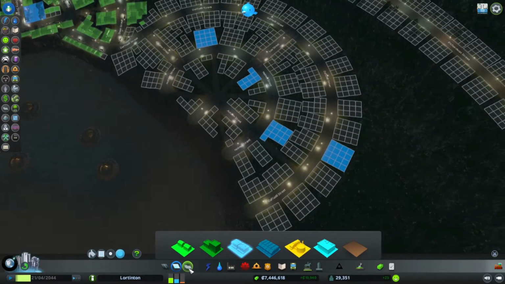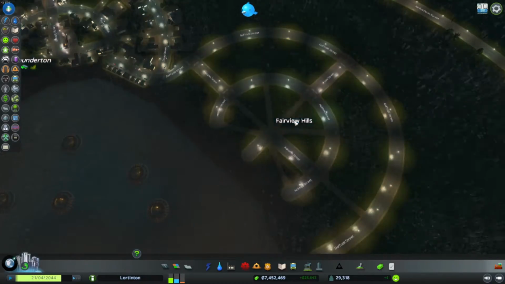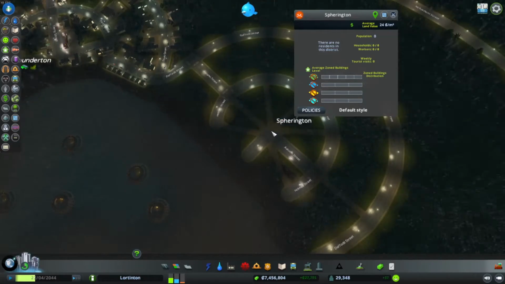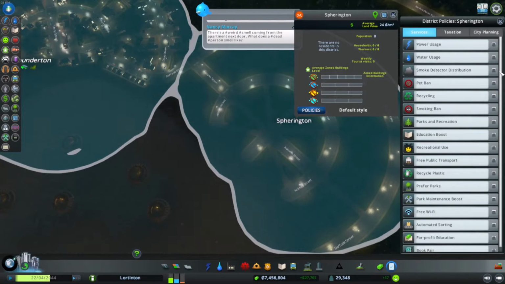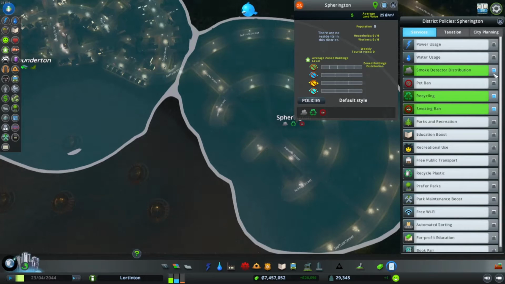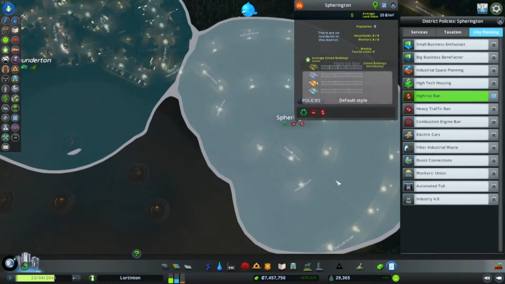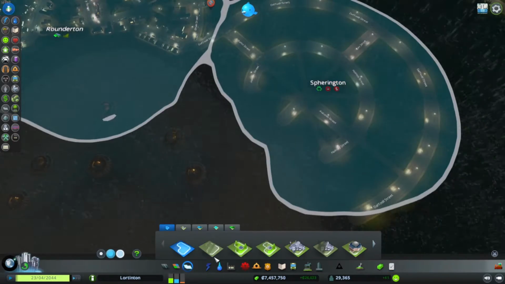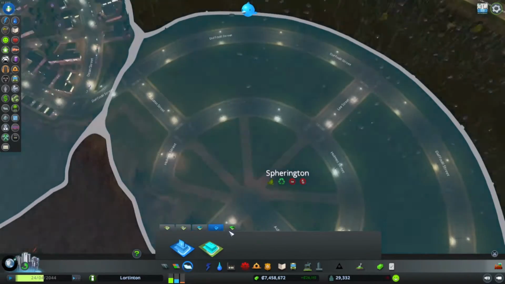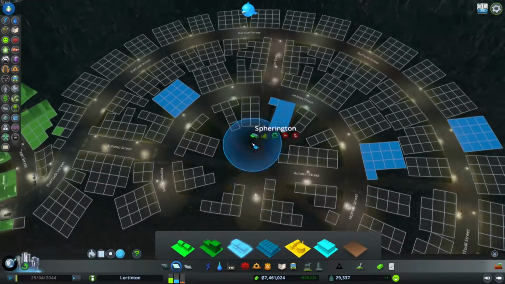All right, before we do that, let's just mark this out. I call this Spherington. And then we'll get our policies. So there was smoke distribution, recycling, smoking ban, and then city planning will be high-res ban, and then we'll have the zoning sector, organic and local produce, as well as self-sufficient buildings. Alright, so then we can continue with our zoning.